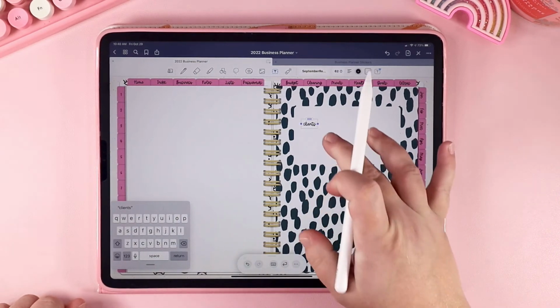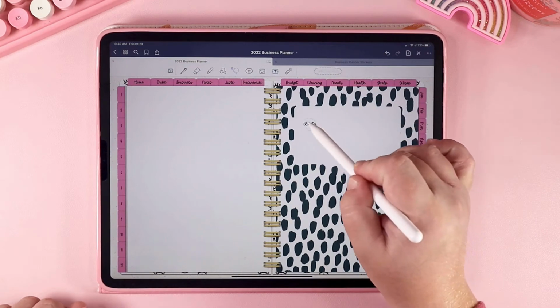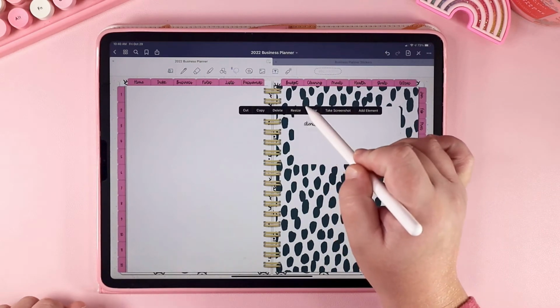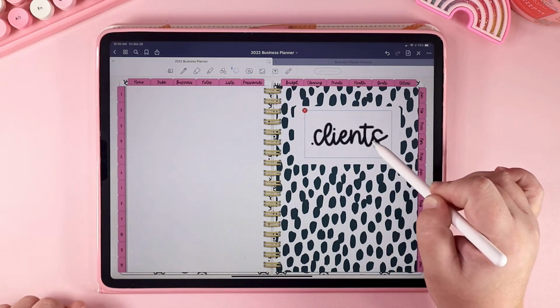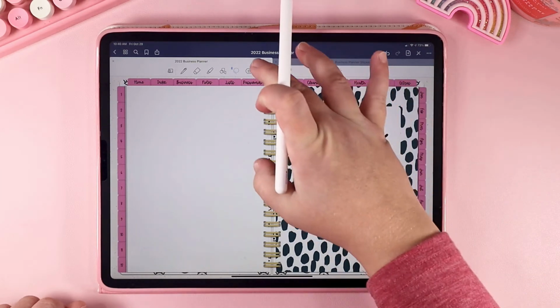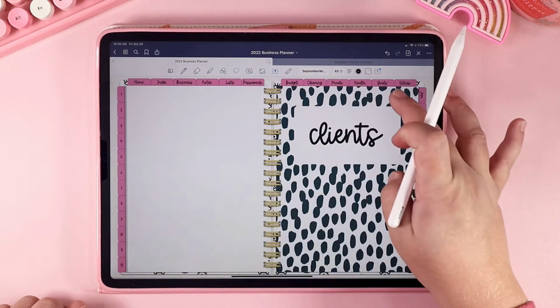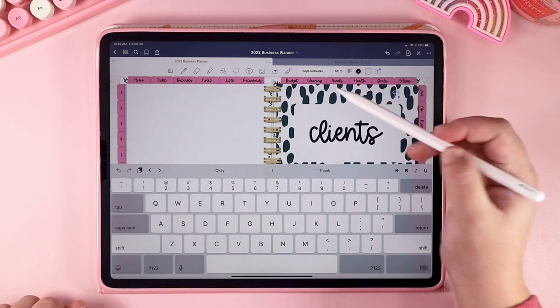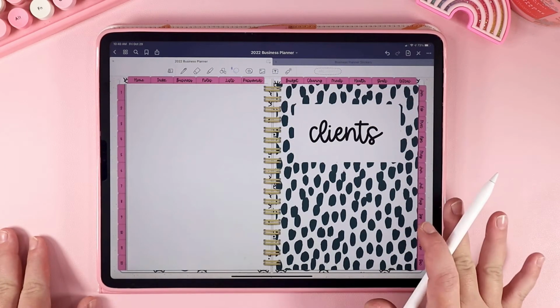So let me put that here, and then I usually just resize it because it's easier than changing the font size. Somehow I got an extra dot in there. Okay, so I'm going to make this section 1 my client section.